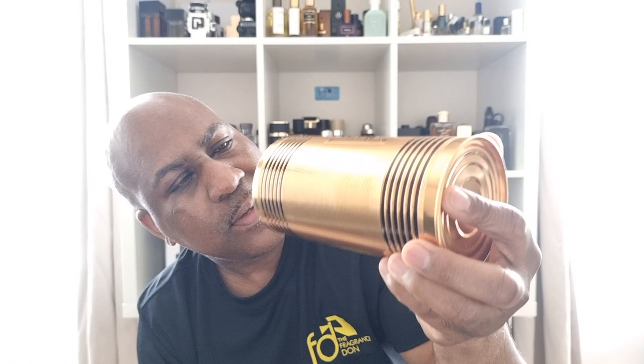Le Male Ultra Melt Elixir. Very nice, very impressed. Glad I bought it, because I don't have any Le Males left, so this will be my one for now. Lovely box packaging. It sits in there nicely, and inside you've got a little thing where it houses it. I might keep the box. It kind of stands out. Anyway, that's enough from me. Le Male, make sure you check it out. Really good, solid release from them. I definitely like it, and I think you should all at least get a sniff.